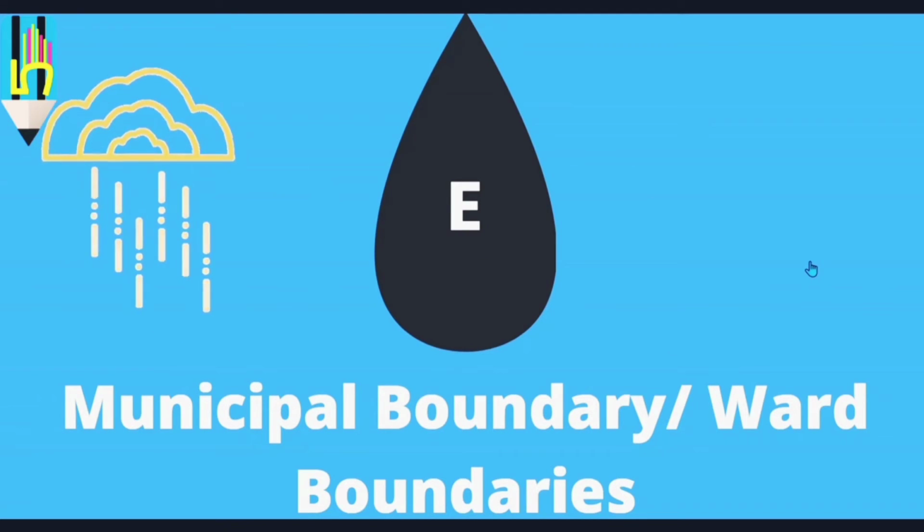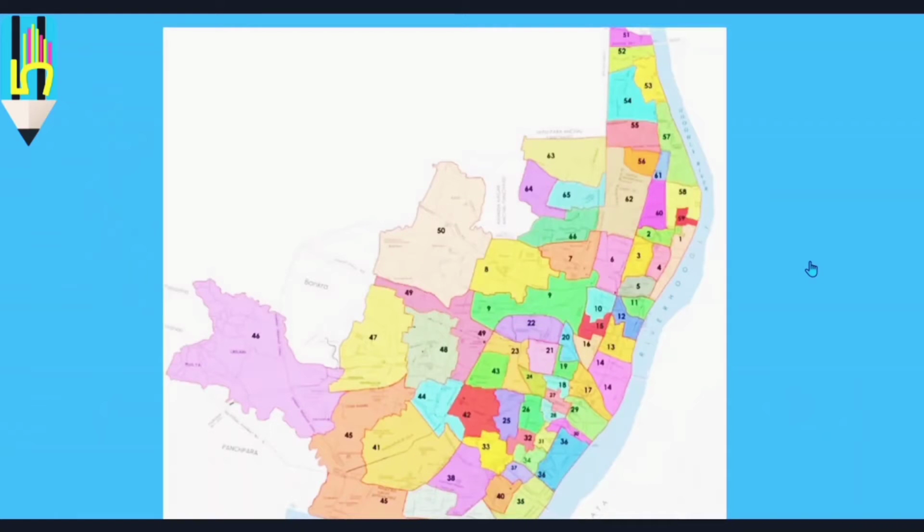Next is municipal boundary and ward boundary. Now this is a very interesting point. Just have a look at this. This is a place, Kolkata, located in the West Bengal state of India. Okay. So now you can see that this place has an outer boundary, which is the municipal boundary of this city or this area, which is under our project scope. Again, you can see the various numbers. These numbers are the sub areas under the bigger area, which is called a ward.